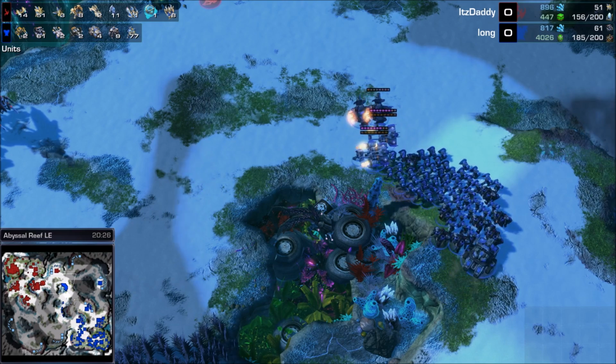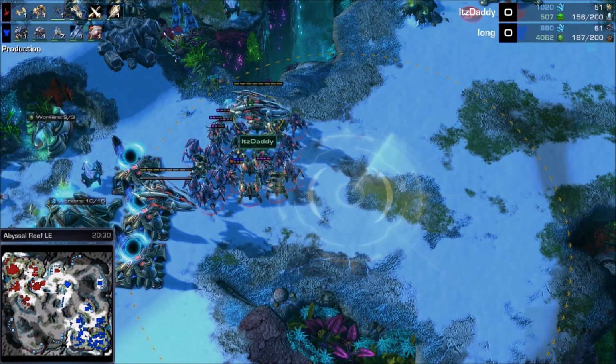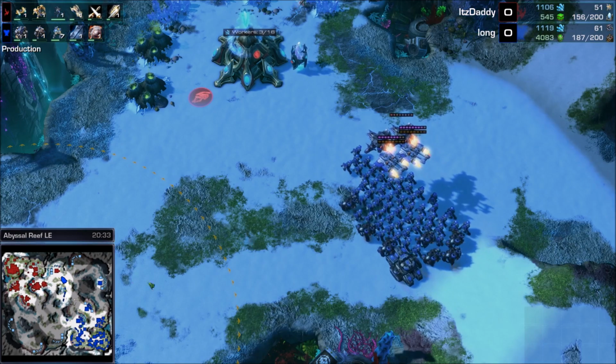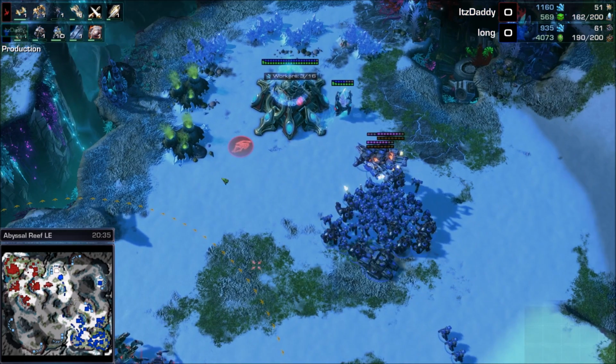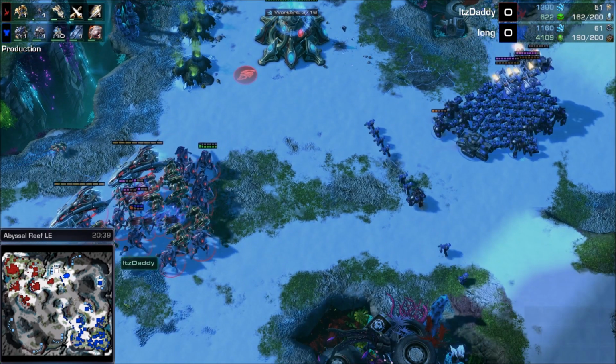How many Vikings are in the air, rather? 2 Vikings in the air. As soon as he sees more carriers, he's probably going to want to get some more of those. 100%. All right, coming into the 6th base of ItzDaddy, doing some good damage, but running away as the Protoss army shoos him away there.